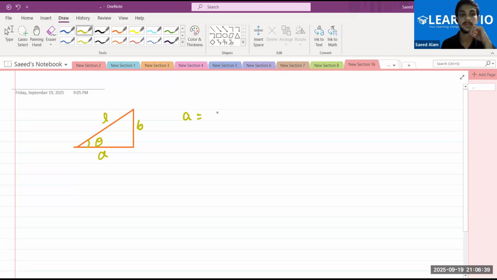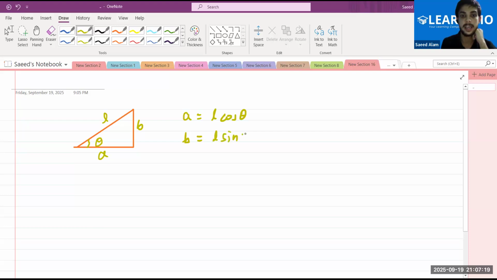A is cos theta. Cos always sticks to the angle, and sine goes to the side opposite to the angle. So A will be called L times cos theta. We had seen the complete derivation of how we reached this result, but ultimately the end product was this only. Okay, so A was represented as L cos theta, and B can be written in terms of L and theta as B equal to L sin theta.